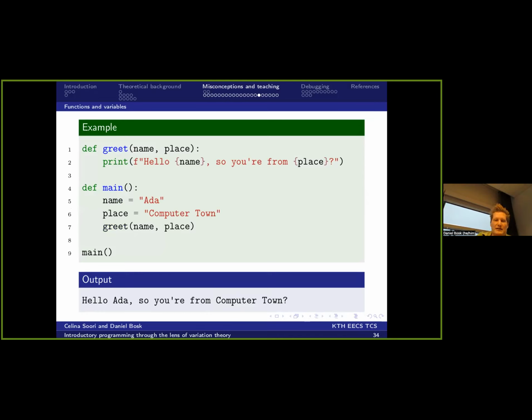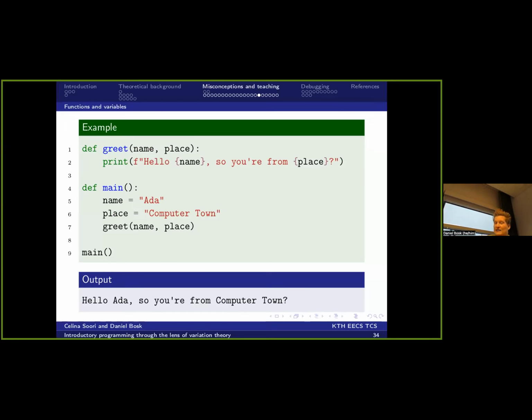So in this case, we are interested in another misconception that is quite common. That is the names of the variables and whether they matter, and the order in which you pass them in. Because it's common that the students have the same variable names here and here, and then they think that the order here doesn't matter, it's the names that matter.